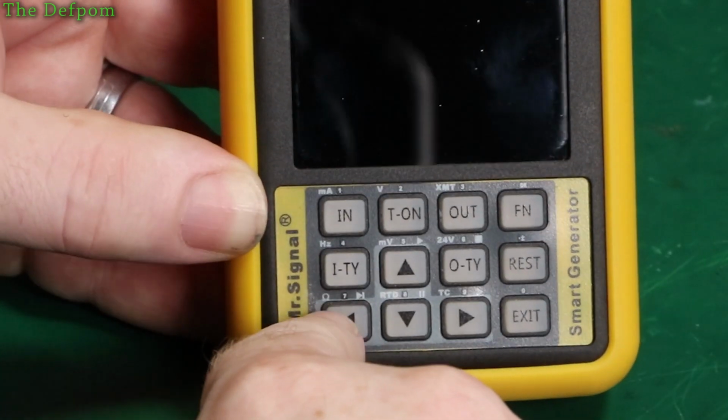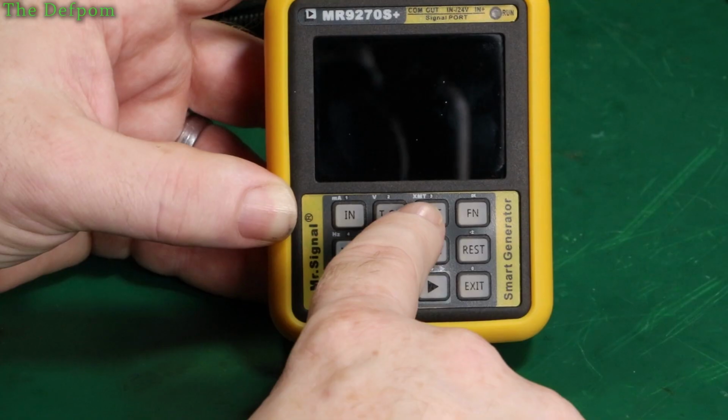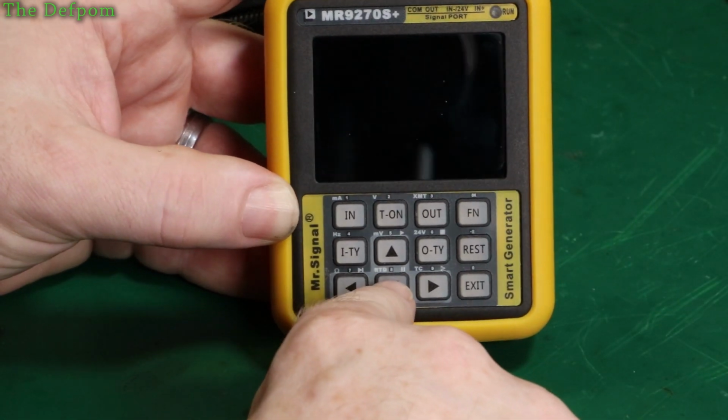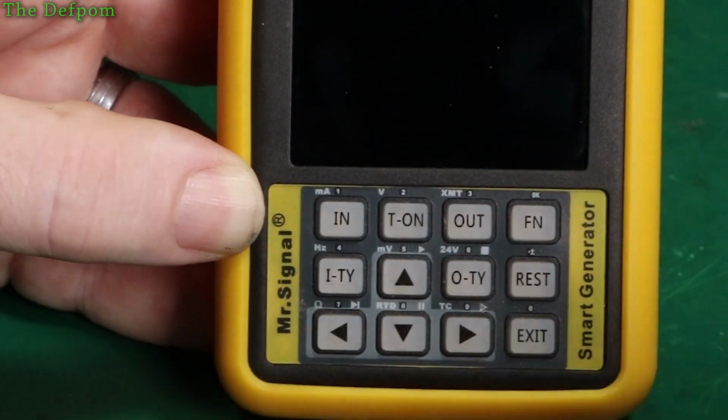And you've also got the actual functions. So you've got ohms, hertz, millivolts, volts, milliamps, transmit, which is obviously the MODBUS stuff, 24 volt output, because it's a fixed output of 24 volts, and TC for thermocouples, and RTD. RTD I actually need to look up in the manual, I don't remember what it was, I have to look it up.